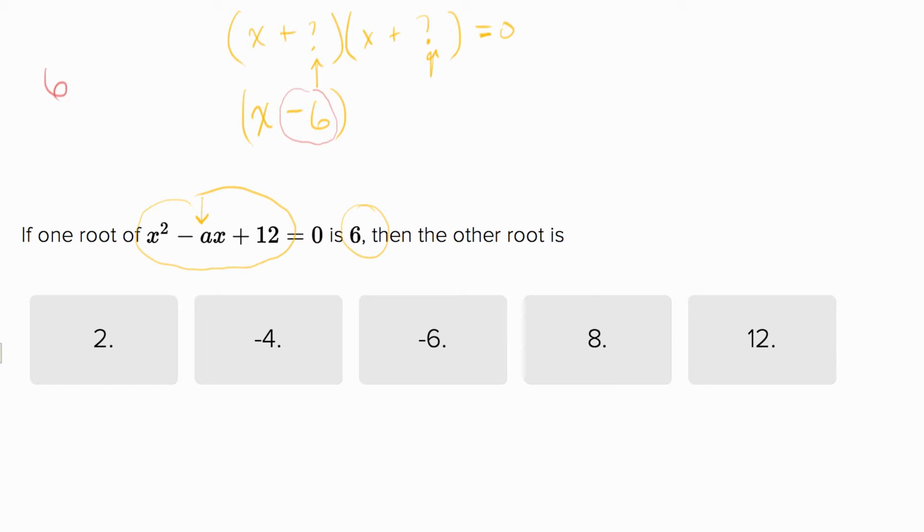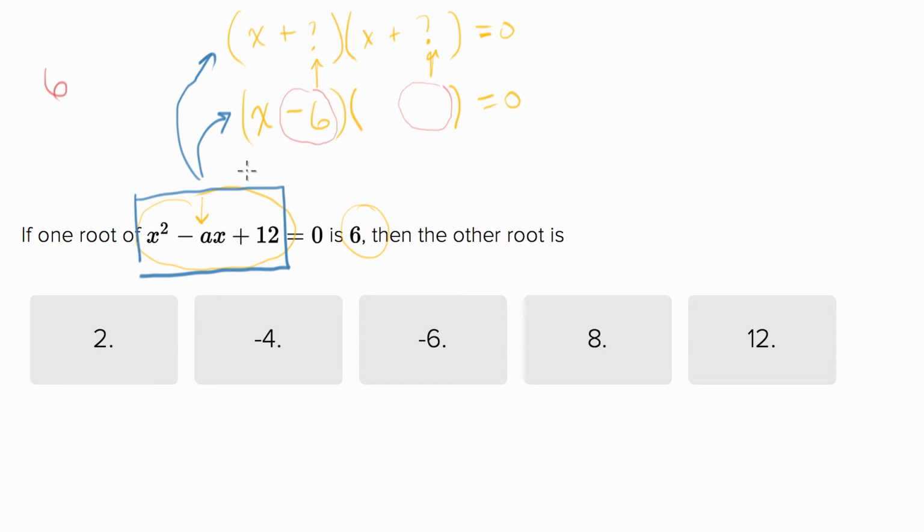So what we need to do is pick the other half of this, and what we're hoping to find is the value of the other root floating on the right side of this. And we need to make sure that when we pick that number, it conforms to the requirements of this equation, because they tell us that this is the equation that is equivalent to both of these, right? So we can't just pick any old number. We have to pick a number which makes it equal to this equation.